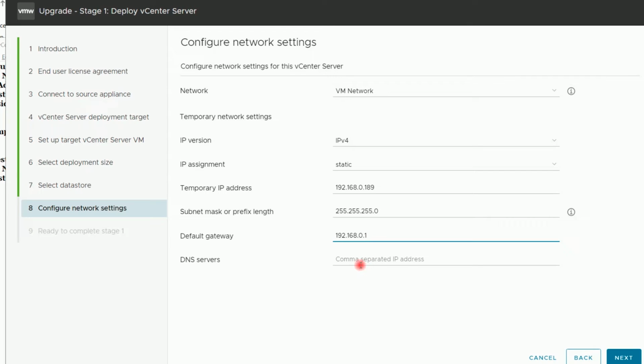I will provide the DNS server, 192.168.0.128, which is actually my domain controller. I will click on next.